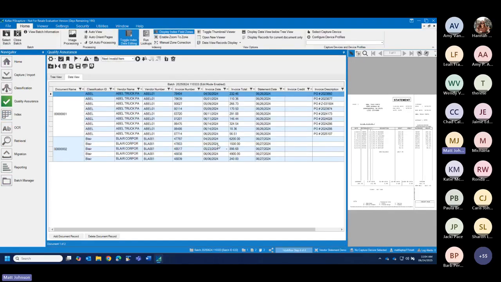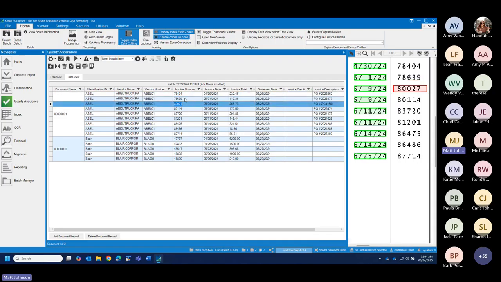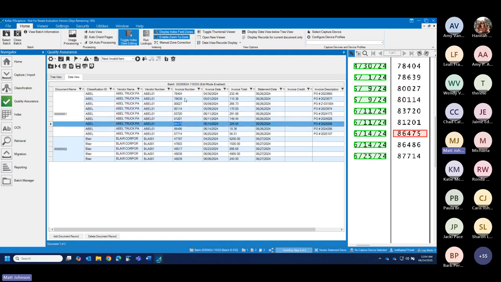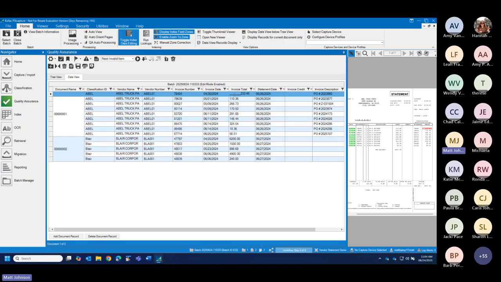Okay. So in here, I think about this statement. I'm grabbing the vendor name and number, based off of the template, and then I'm grabbing the different values from each of the different lines. So really, I'm grabbing each of the different invoice numbers, the different dates, and the invoice totals. And we can grab whatever you like, right?